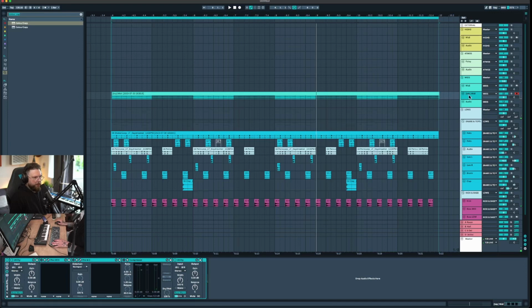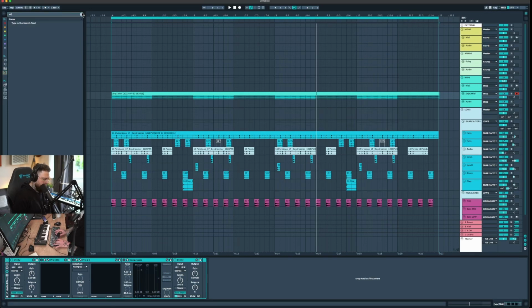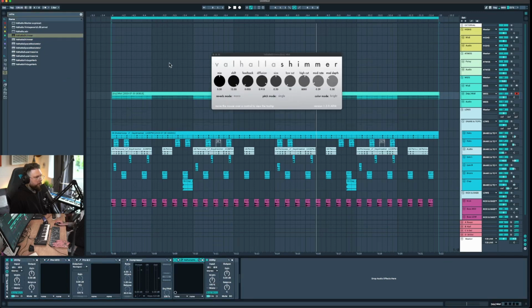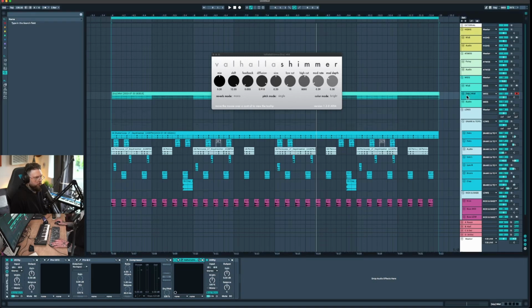And then what we're going to do actually to make it even more spicy is a bit of Valhalla shimmer, which is brilliant. So let's just put it on here. Again, I'm not too worried about any of the mixing stuff at this current moment. So you get that really nice pitch delay up the octave, shift 12. Medium stereo, single reverse, why not? Why not?